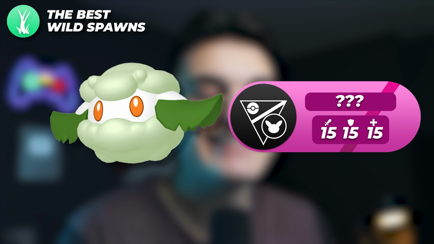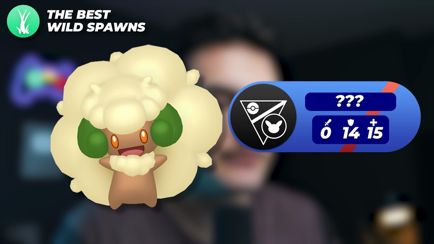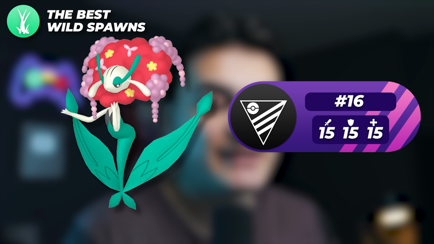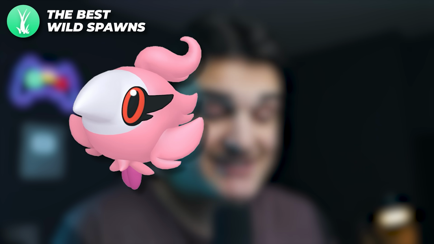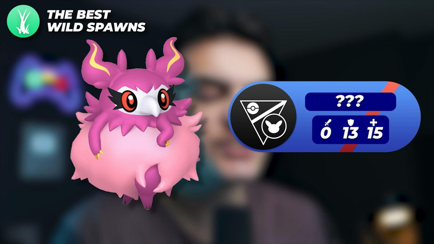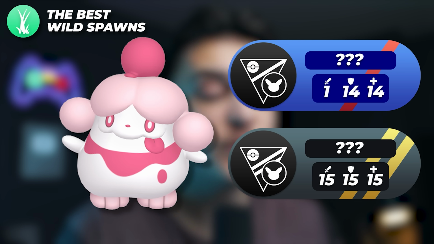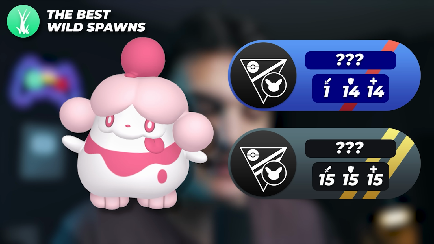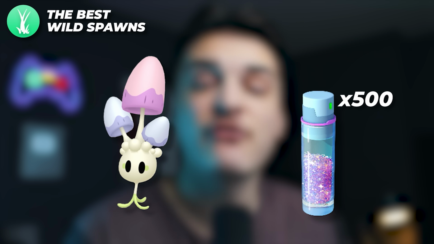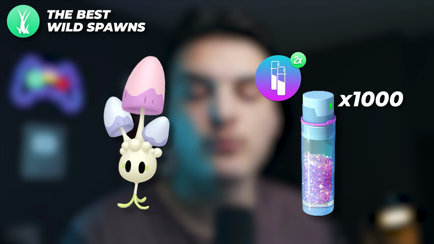Cottonee's in there, which is good in the Little Cup, and you can also evolve into Whimsicott, which is good in some special Great League Cups. The Flabebes are in there, which evolves into Florges. Florges does see play in the Master League and the Master Premier formats. Spritzee's in there, which is good in the Little Cup, and you can evolve into Aromatisse, which is good in some special Great League Cups. Swirlix is in there, which evolves into Slurpuff, which is good in some special Great League and Ultra League Cups. Dedenne's in there, which is good in some special Great League Cups, and Morelull's in there, which gets you 500 Stardust normally per catch. Obviously, during this event, that's 1,000 Stardust, so definitely catch those Morelulls during this event.